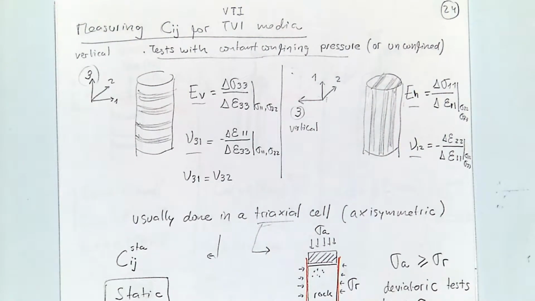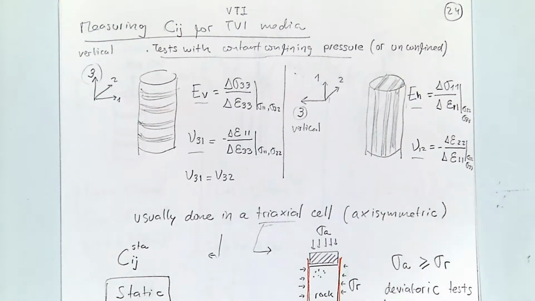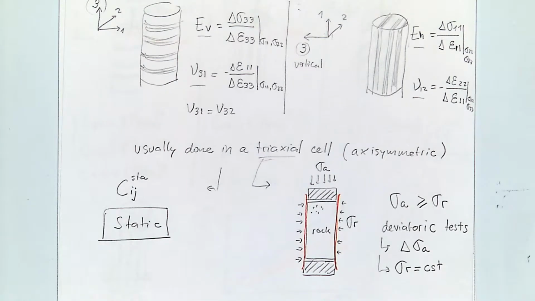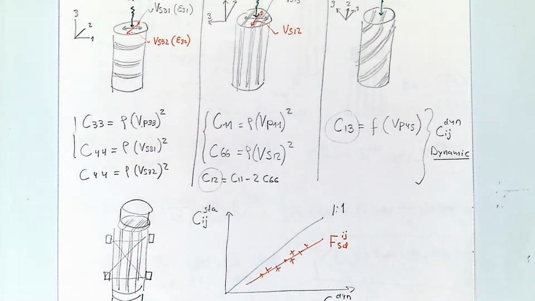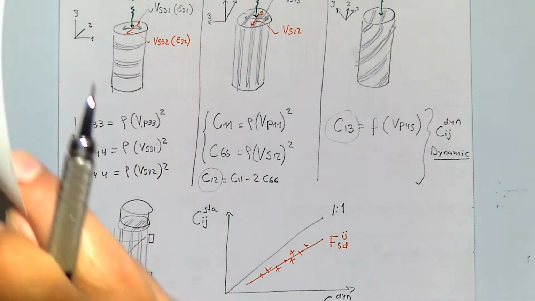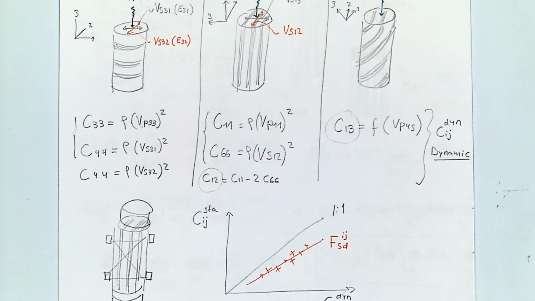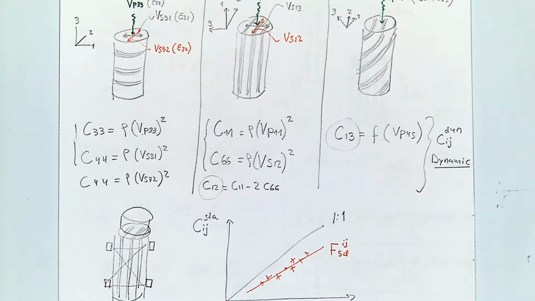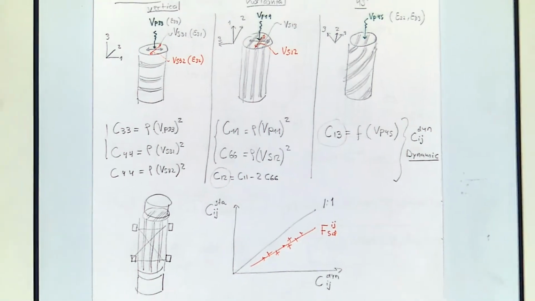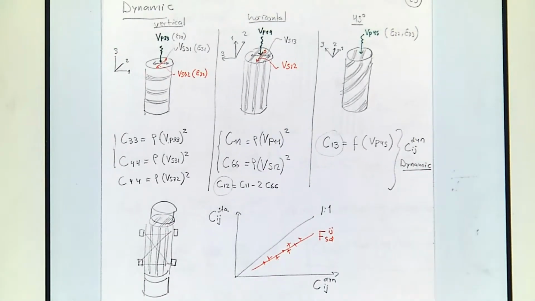Okay, so we talked about the static coefficients that we measure with a triaxial cell, and we also talked about the dynamic coefficients that we measure with piezoelectric sensors, and those have very tiny movements. And with those we measure elastic waves. We measure how the velocity travels through the rock, how long it takes to get from one side to the other, and the length divided by the time gives us the velocity. With those velocities and with the density of the rock, we can calculate the stiffness coefficients.